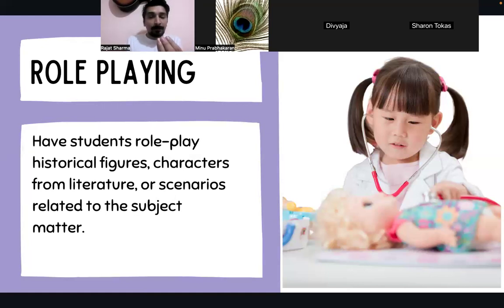That way, if you divide the class such way, and give them different roles in the class, and try to give each person a character, they get involved in the story, and that makes them very much interested and they never forget the concept. So this is also a very good activity you can do.